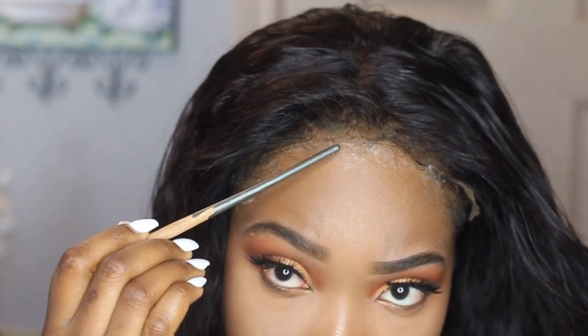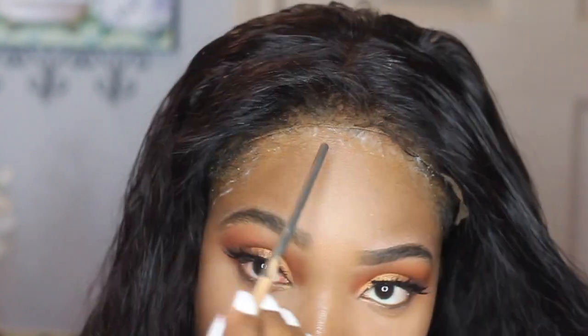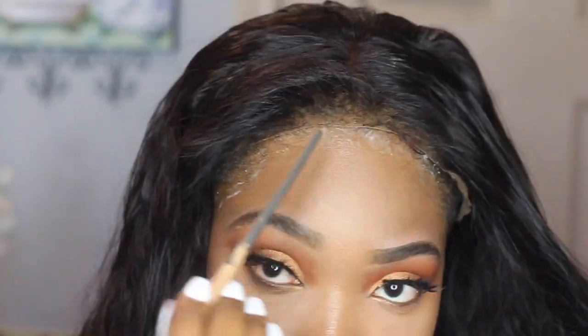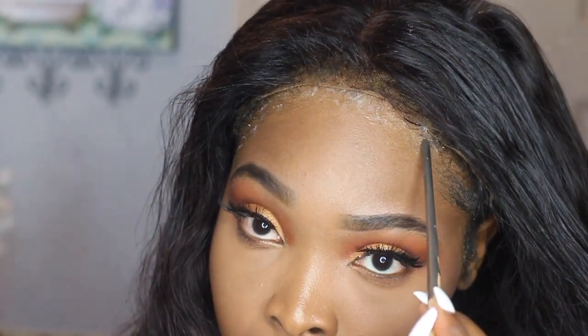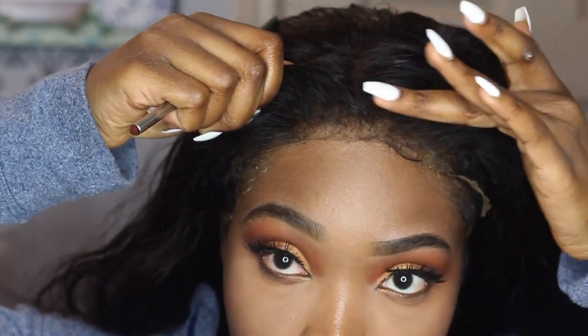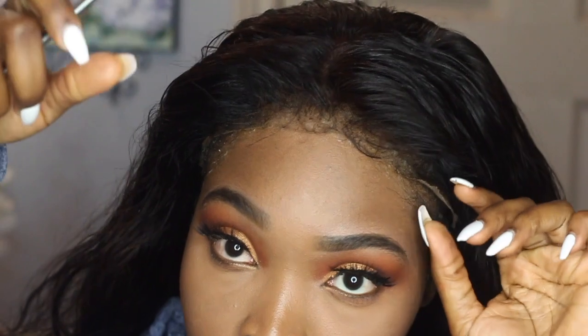The third reason is you are applying too much glue. Too much glue, guys. The first time you're laying your frontal, right? The first step, apply a little bit, just like a thin layer of glue around your hairline, right? Apply a thin layer like you see in this clip. Let it get tacky, and then you can apply another thin layer, a second application. Don't just take the glue and slap it on your forehead, because it's gonna really make the frontal damage your edges.